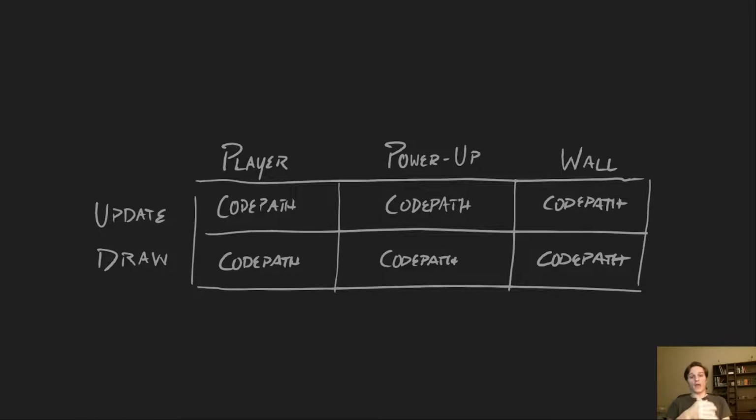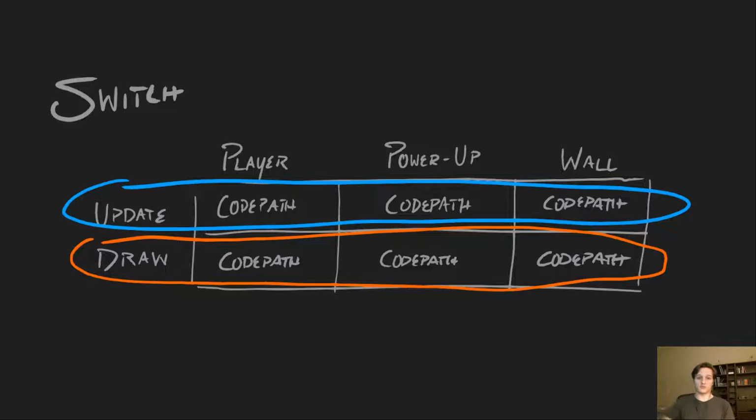And so as you're building a system, you decide that what you want to do is just give each of those operations a different code path per entity, right? So you end up with a grid like this that you kind of need to maintain somehow, of the operations and the entities each getting their own code path. Now, if you decide to use a switch to implement this system, then what's going to happen is you're going to group all of that code together according to operations. You're going to say there's one place where I define the update function, and it's going to have a switch that references each type of entity and puts in the code path for that entity's update.